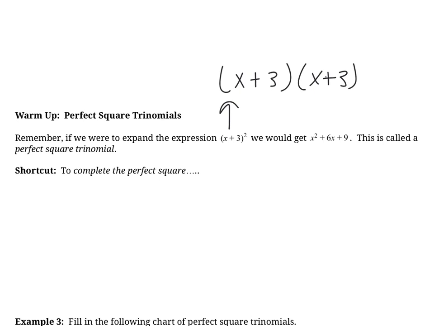There's also a little bit of a shortcut that you can apply to take an expression like this and turn it into its fully expanded standard form expression. So yes, you could totally expand it out, write it out twice, and then FOIL it to get the standard form expression. But for a perfect square trinomial, there is a shortcut.